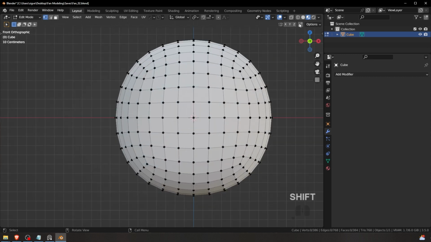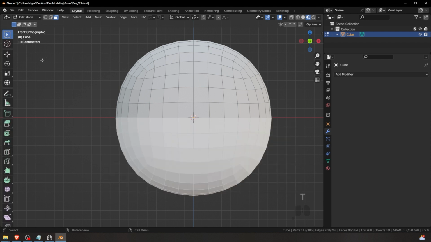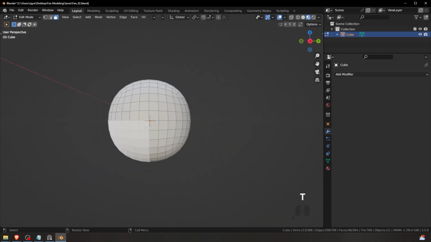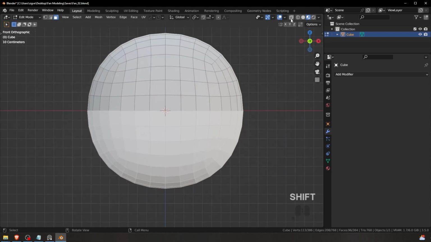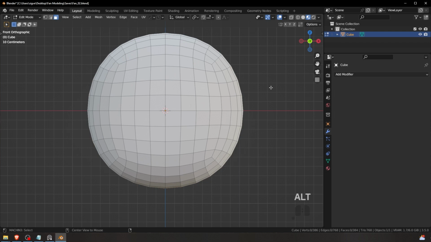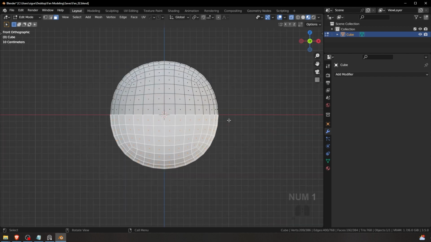And now just go ahead and enable this. The shortcut for this is Alt Z to enable X-ray. All that does is basically, if I try to select this, so make sure that you have the select box tool selected in the T menu, and if I try selecting it like this, it selects only half. And with X-ray enabled with the shortcut Alt Z, when I select it, now it selects the whole way through the mesh like this.